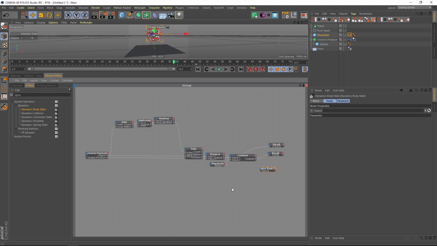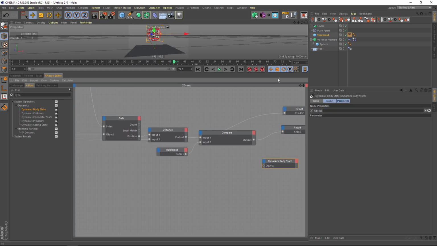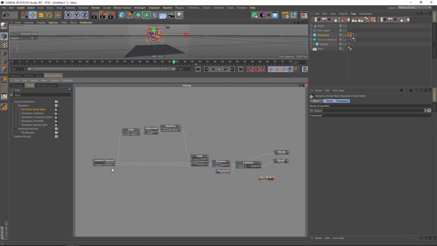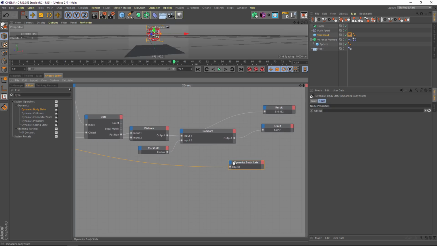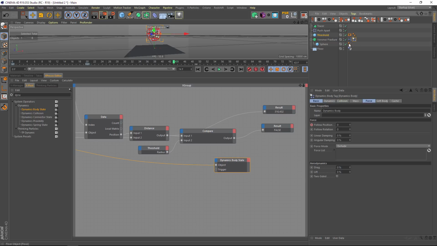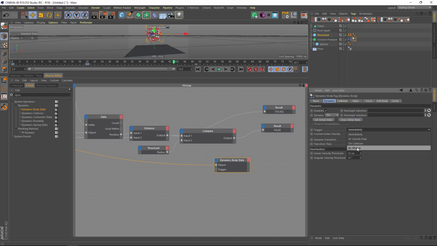Right. Now, it's funny, it's got this object input. Because the dynamics tag is a tag, it needs to know which object the tag's on. So we just get our Voronoi object output and put that into the object here. There we go. Now, you see all of these cool things, point of application, local point of application, add torque. There's loads of cool options in here. The one we're looking for is trigger. And now this trigger thing on this specific node, if you've ever wondered how you get xPresso to work, it's this node and this trigger thing. Not that they tell you.